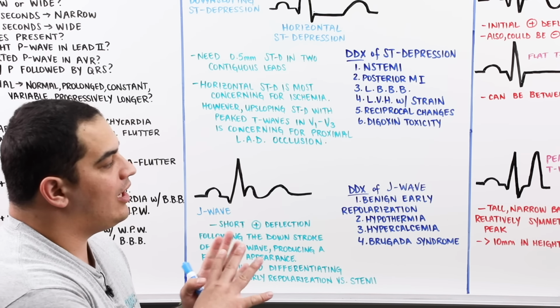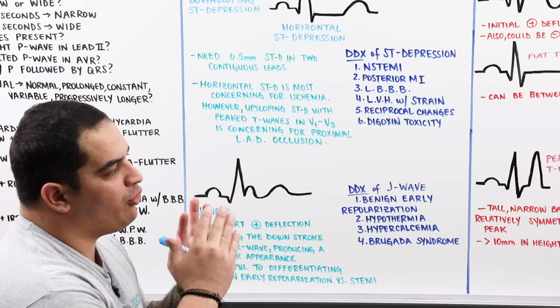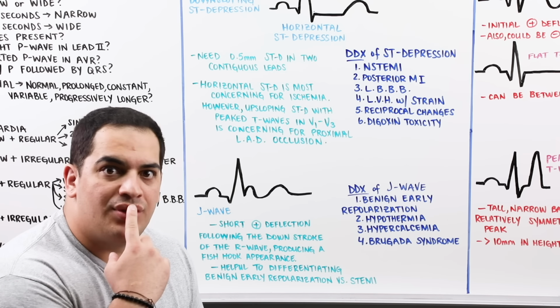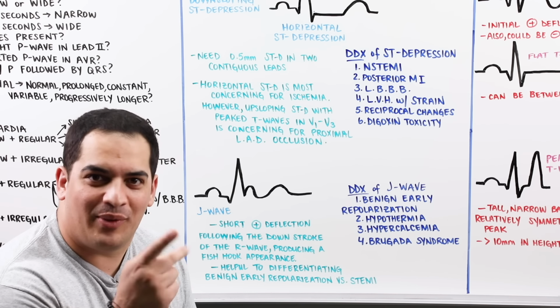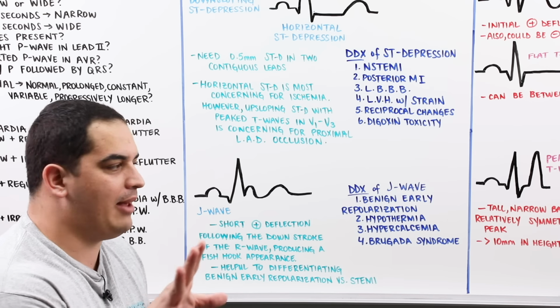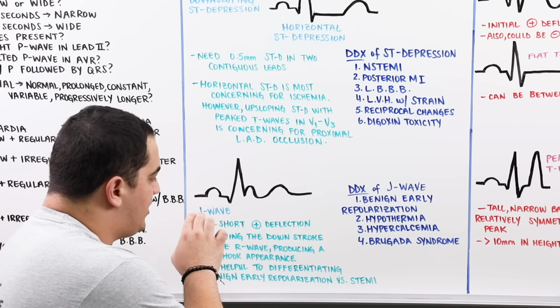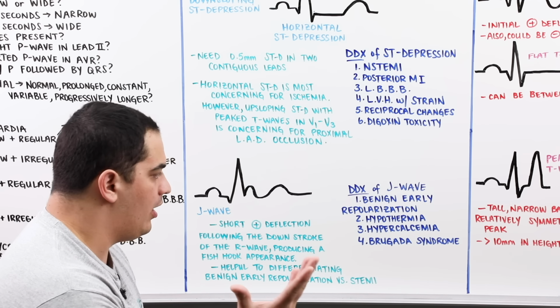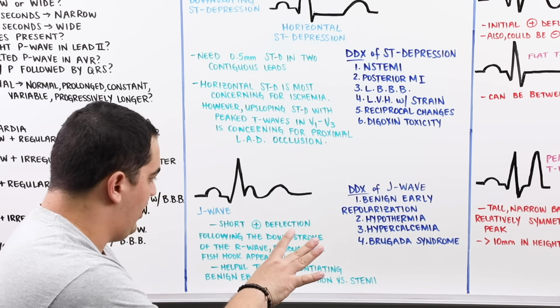All right, the last thing that I want you to think about, and this is the only reason I threw it in with the ST segments, is it's going to become very helpful. We'll talk about it later. We use this when we're trying to determine benign early repolarization from STEMIs, and I'll show you what I mean. But the last thing I want to talk about is a J wave, sometimes also referred to as an Osborn wave, in the setting of hypothermia, but also hypercalcemia. We'll talk about what I mean there.